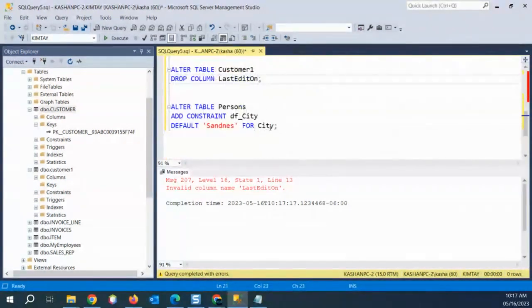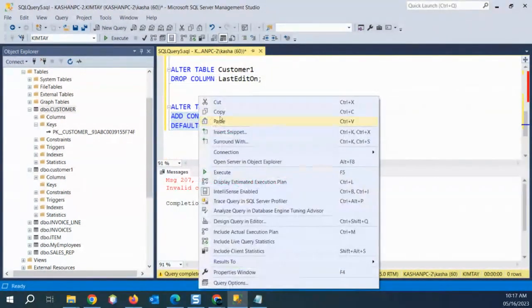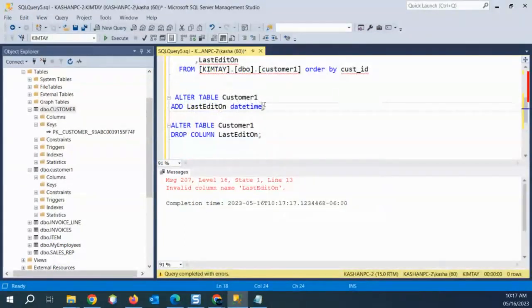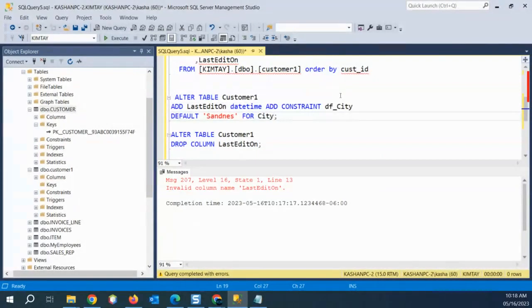Maybe I should copy this. So add a column, customer one, default, date and time, with the constraint, and also add the constraint. Maybe it is just too much for one query. I think alter queries work one at a time.